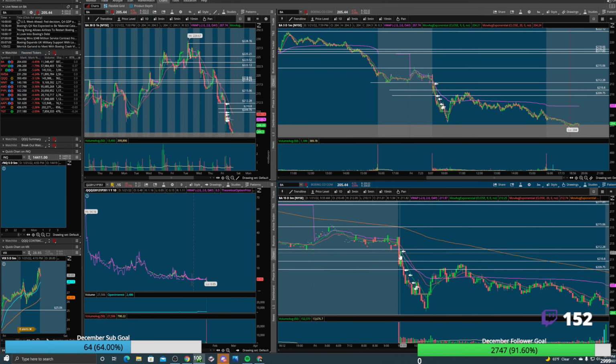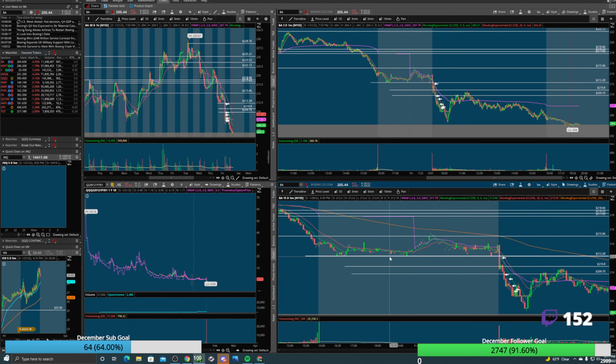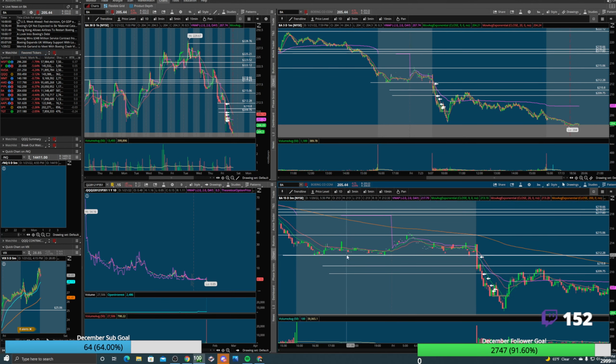Boeing had a huge bearish engulfing candle. It took out the support here. I set alerts for all of this. It's that simple. Oh, we'll go over 10:30 magic time as well. Yeah, 10:30 magic time, dude. Super good. So we see it breaks that support. This was an alert, right?